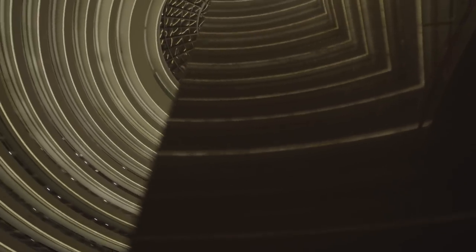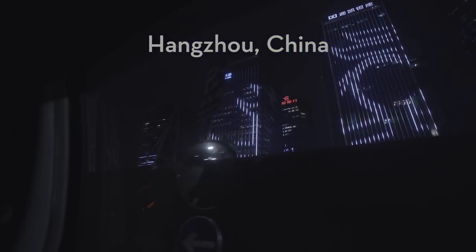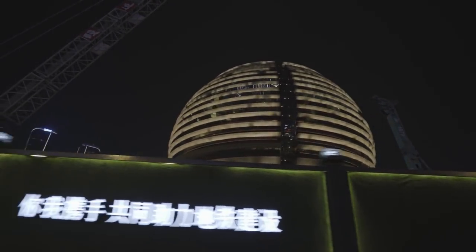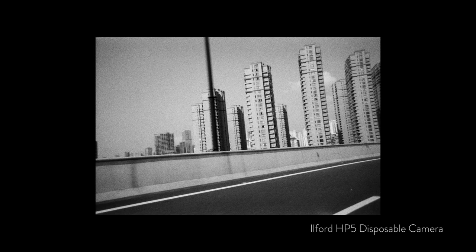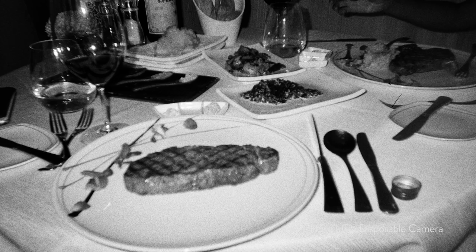Next up was the ancient Chinese city of Hangzhou, although it's pretty glitzy now. It's hard to capture the scale of these cities, especially with a disposable camera, but I shot this photo from inside a taxi while going from district to district. Even for a Hong Konger, the massive apartment buildings were unnerving. A lot of the time was spent delayed at the airport or at the hotel, so I took a few snaps when I was bored.